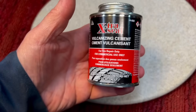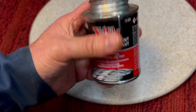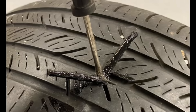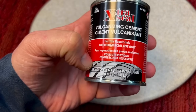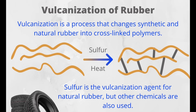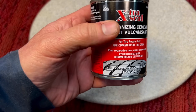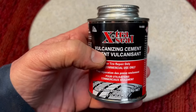First up, I want to talk about this real quick. I ordered this product because I wanted to experiment with it. I got a tack in my tire and thought I was going to have to use tubes, but I didn't. This is a vulcanizing cement — it's supposed to be really good for lubricating tubes to put them in. Vulcanization for rubber involves heat and sulfur. It's a big process, but it bonds the molecules together and makes for a permanent seal. This is supposed to mimic that chemically, and it's supposed to be good.